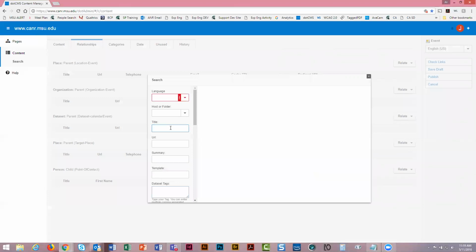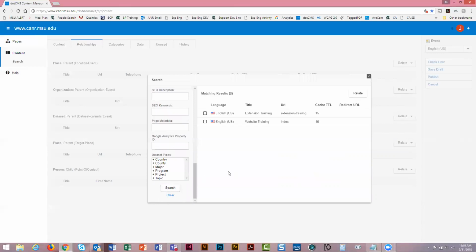And then in the title field, you'll fill in one word or so that will allow you to find the correct site that you're trying to place this event on. In this case, I'll type in training. You'll scroll all the way down to the bottom and then hit search. This will bring up every data set that you have access to that might match those words. In this case, there's a couple of different ones that I have access to. You should only have access to the website training one.